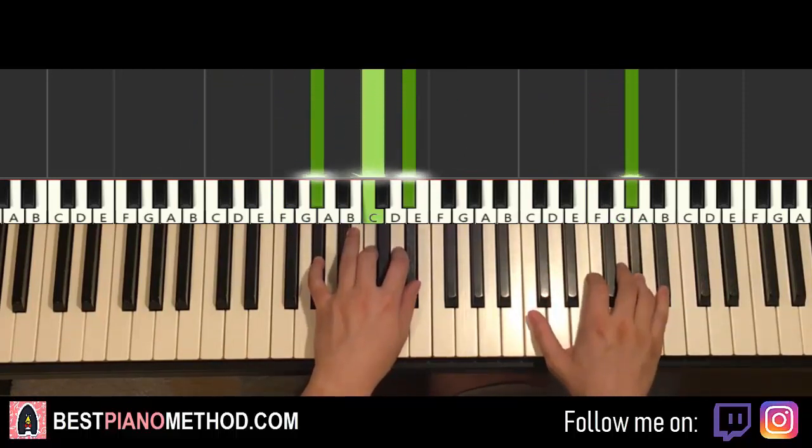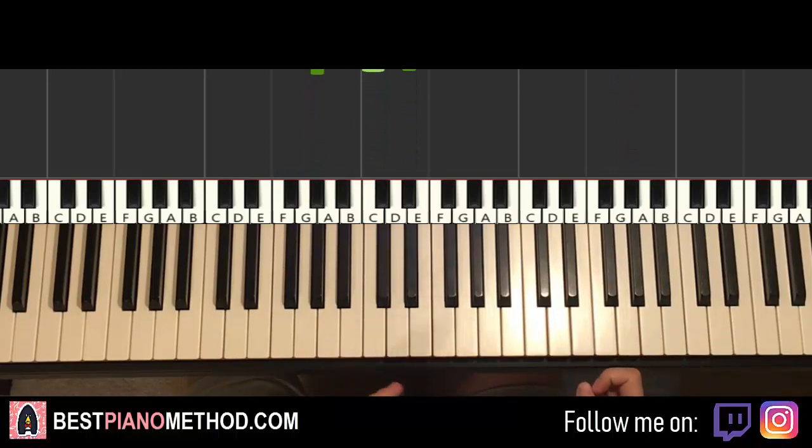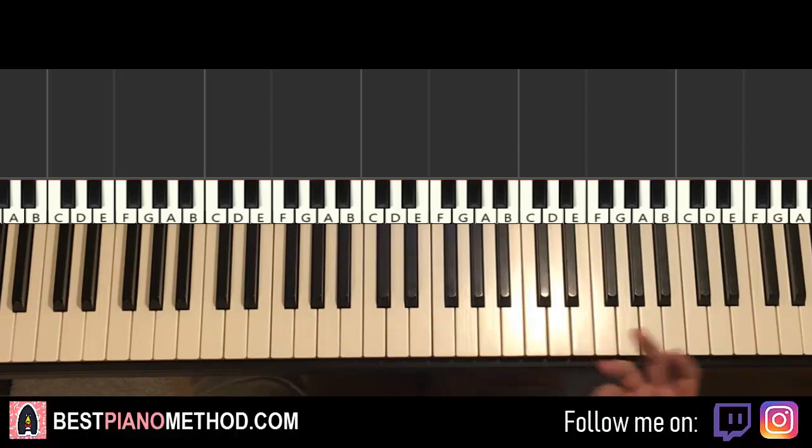Okay. So yeah, the skill of being able to transpose to a different key on the spot is really important. So it's good for you to practice these first two parts followed by the third and fourth part as a transposition of the first two parts. Okay, but anyways, yeah, that's the trick for this lesson. Make sure you try to understand that because it is an important thing to do, okay?